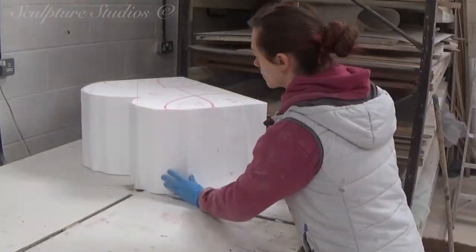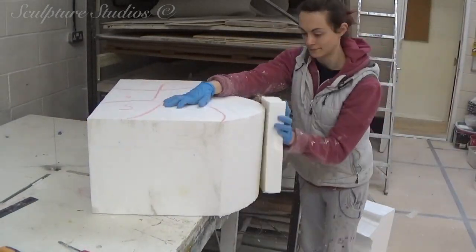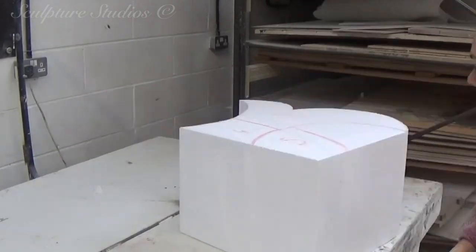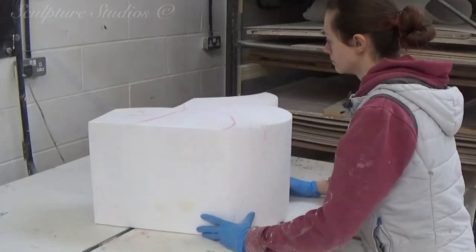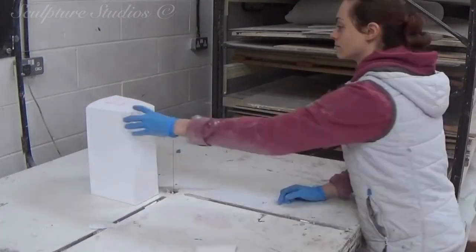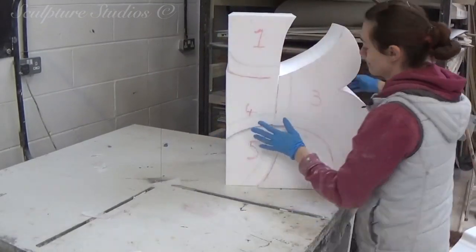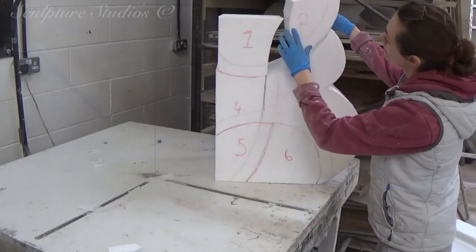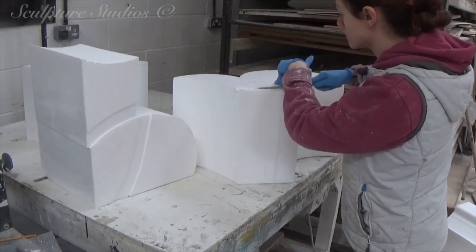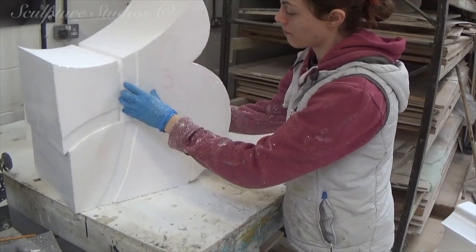This is for them to use as a prop in a photo shoot, and perhaps keep in their office once they've relocated. This is going to be a case of cutting the outline of their logo out of polystyrene, and breaking the piece down into the logo sections. This way it can be broken down for members of the team to hold during the photo shoot, and it can be reassembled like a jigsaw puzzle to form a full logo again. We're using our hot wire table to cut the shapes, and using stonemason rifflers to cut the grooves in between the edges, and this will give the logo a more three-dimensional feel.